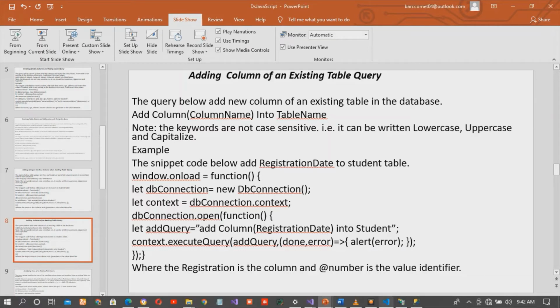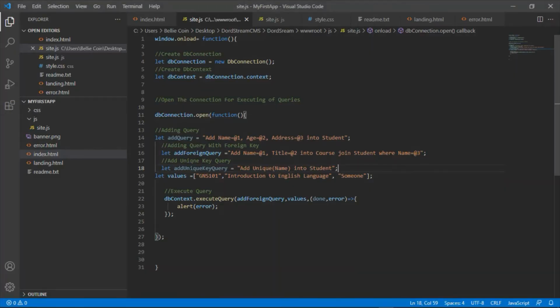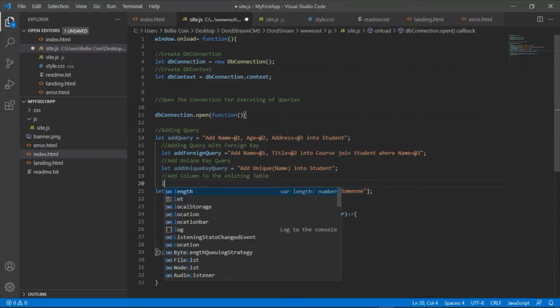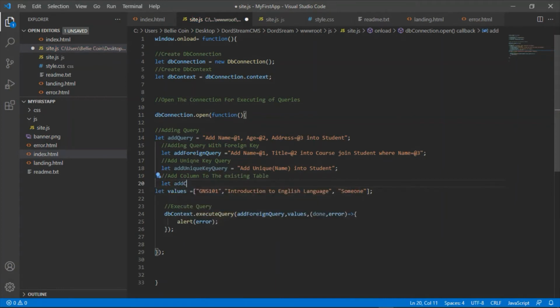As we said, you can only create a foreign key if the key you want to use is a primary key, then that's when you use it directly. But if you are using a column that doesn't have any key, the first thing for you to do is to add a key to it. If you already have a key on it, you can also modify. But now we don't have any constraint key on it. We only have it on ID, which is the primary key. And now I want to make use of name.